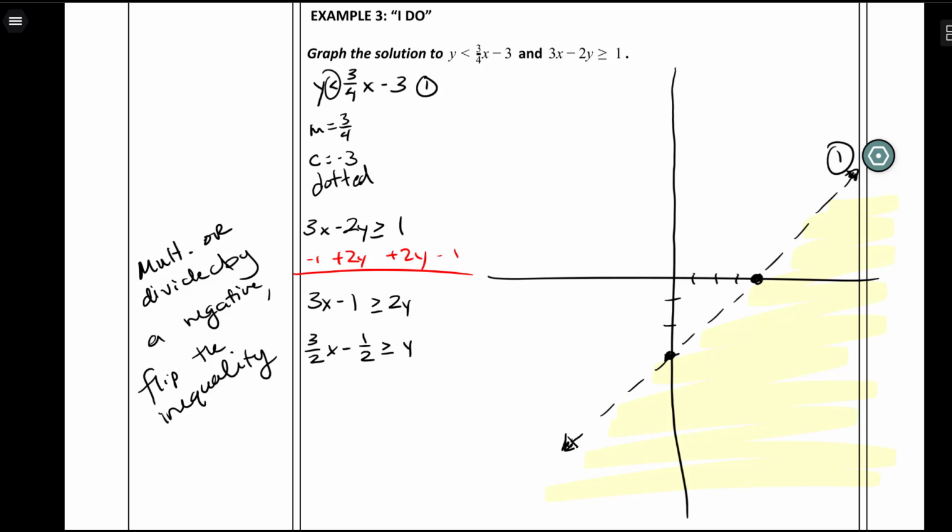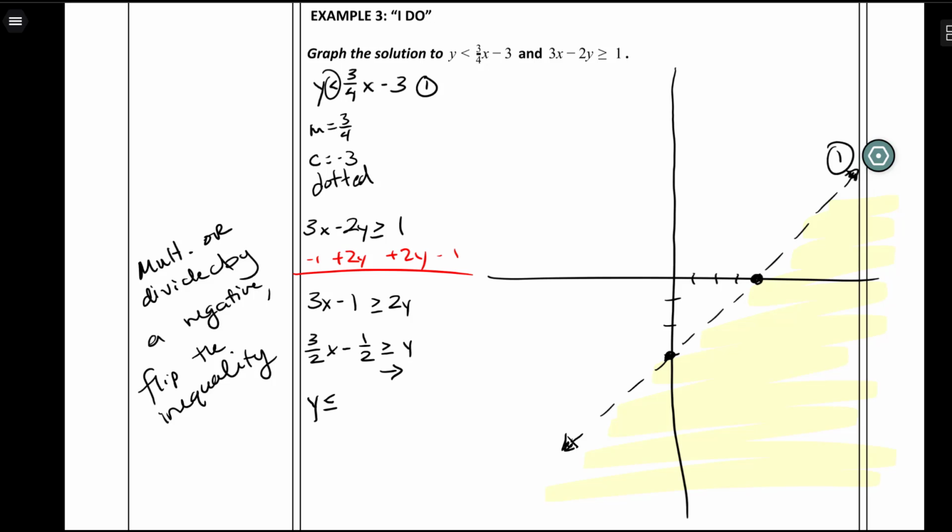The only issue is that we have the y on the right hand side compared to the left hand side, and generally with inequalities we want to have the y on the left hand side. So I'm going to put the y on the left hand side, but I'm not doing it by addition or subtraction. Now this is where the flipping of the sign comes in. Notice the direction that this is pointing. The pointy part is toward the y. Notice how the inequality sign flipped. Okay, that's why we end up flipping.